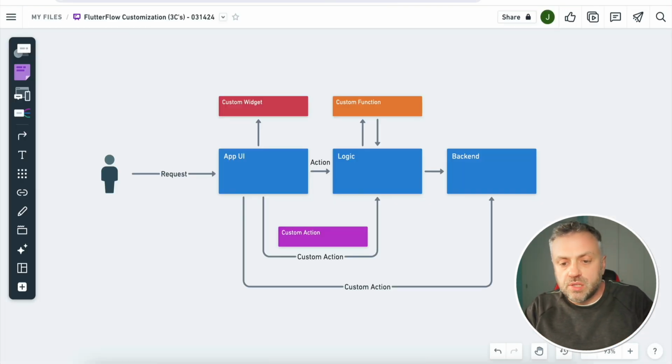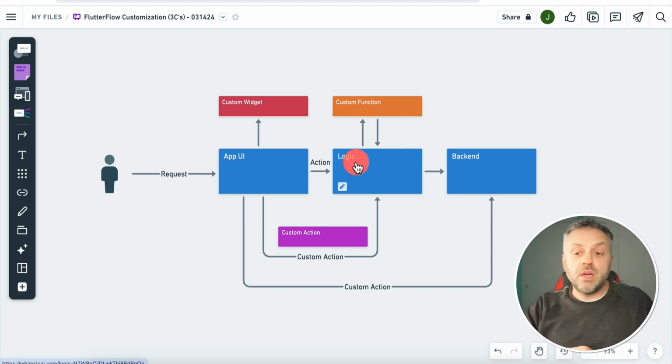So if you take a look at this diagram here, we have this custom function. It essentially extends this logic component, okay? FlutterFlow gives you logic out of the box. All of that is done by logic because after all, you can build a functioning app without writing custom functions, because you have logic that's provided to you by FlutterFlow. But custom functions are a way to extend this logic. It's a way to do something extra that you don't have when you're using a stock FlutterFlow app.